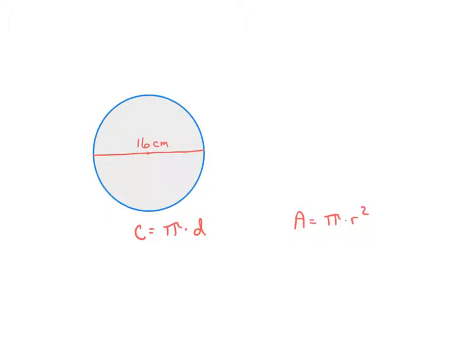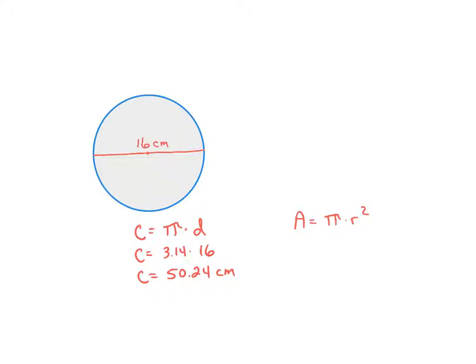Let's do one more example. Here I have a circle, and I'm giving you the diameter of the circle. I'm telling you that the diameter is 16 centimeters. First of all, let's just find the circumference. In order to find the circumference, I'm going to multiply pi, 3.14, times that diameter of 16. Once again, I'm not going to do the math here, but if I did, I would find that 3.14 times 16 gives me 50.24, and that answer is just going to be in centimeters because I just want the distance around the circle.